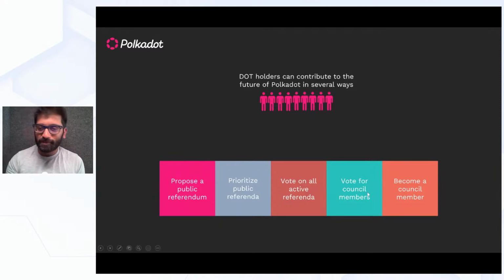There is also something called a council on Polkadot. We have about 13 individuals or accounts that are elected as a council. The council comes with a few special privileges.